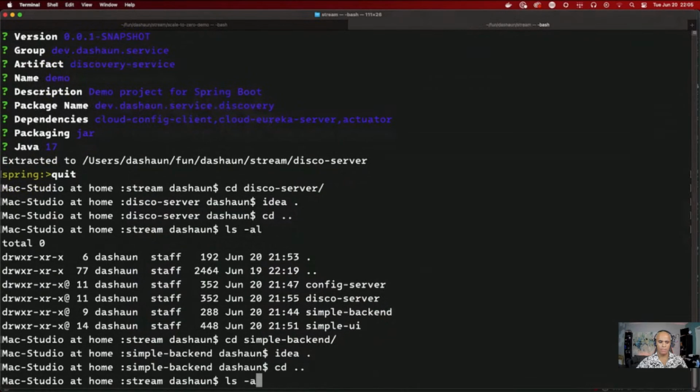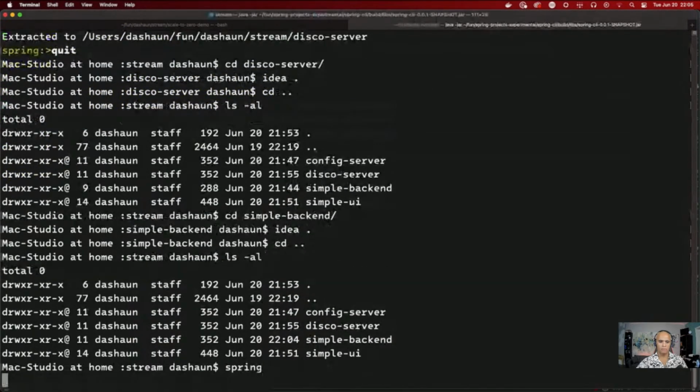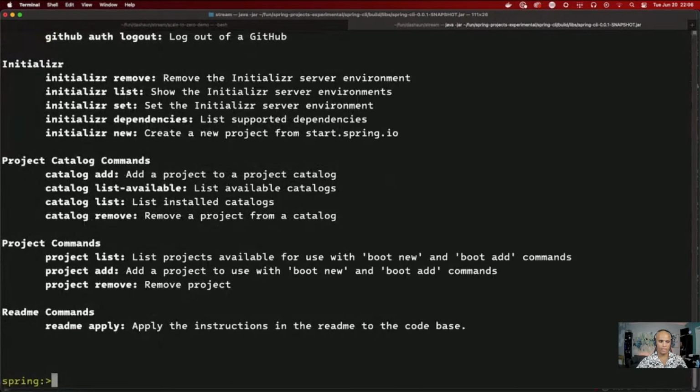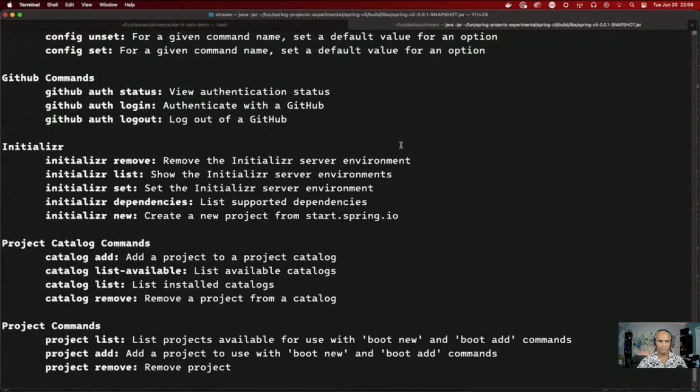A second thing. So let's go to Spring. I'm just going to build this new experimental project. Spring CLI is cool. And it's going to bring the vibes that you get from other frameworks, from other projects, like NPM and .NET and others, right? The .NET new create type of stuff. So you have this cool and getting better every day experience. So look, I have a built-in help menu that tells me all the cool things I can do.